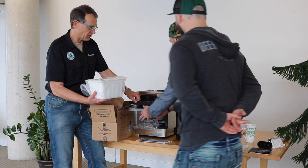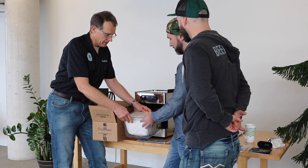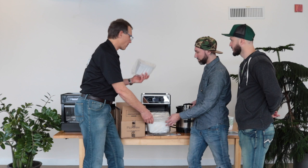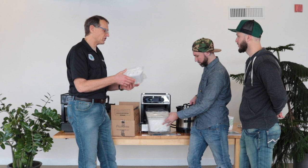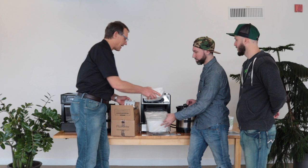There's a little RFID chip here. We would typically cut the plastic off, and we will when we actually brew a little bit later. But we'll just drop this in here, and you have a hops compartment, which is separate. We did this for two reasons. First, if you want to keep it a little longer before you brew, it's a good idea to put this in a cool place, a freezer or something, just to preserve your hops. And there's a little hops cradle that goes on here, which just supports it. You just put this on and put this in the back here.